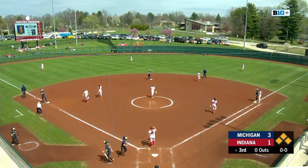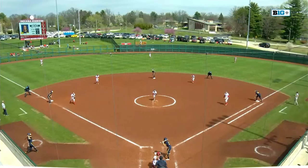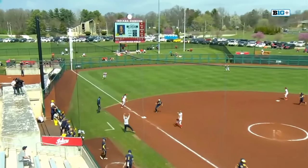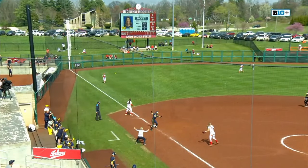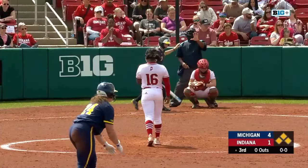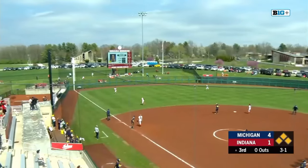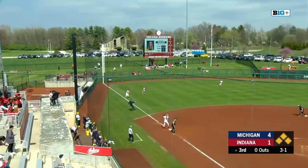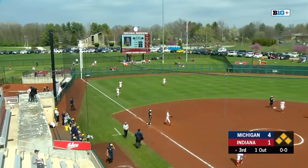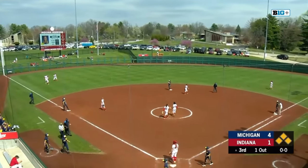Wasted no time putting that one in play, and just keeps the train rolling. This is how Michigan has been so dangerous — they just put the bat on the ball. They're not doing too much. They're so confident right now. It's not one hitter that's putting it over the fence. A 3-1 popped up in the short outfield — coming in on it and making the grab is Minnick. That's a big break for the Hoosiers. Huge out.